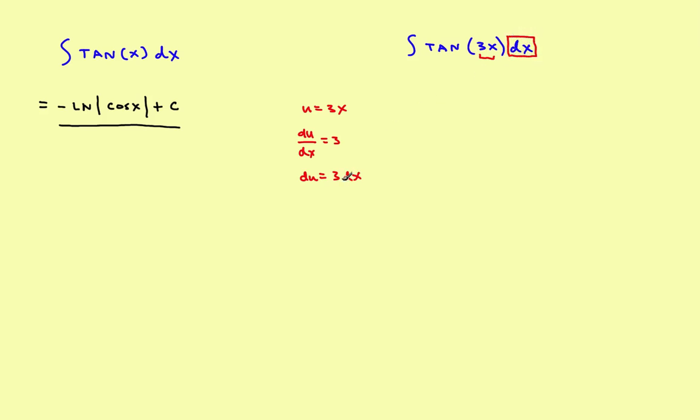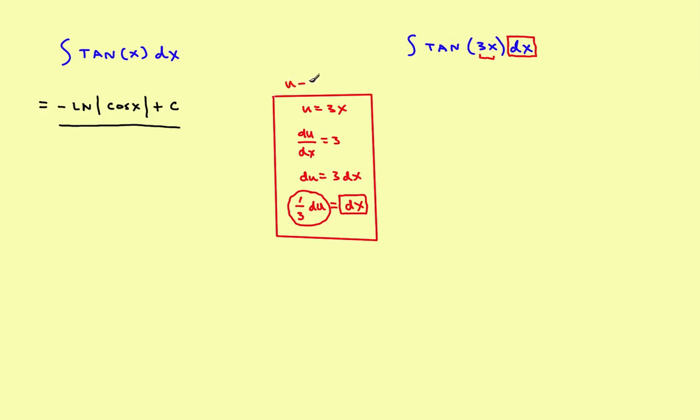So there's a dx. I've got 3 dx here. I need to get rid of this 3. I'll move it to the other side, which gives me 1/3 du would be equal to dx. So there's my substitution right there. This dx here matches up with this dx here, and I'll substitute that part right there for it. Again, I like to put a little box around these just to isolate this U-substitution. So we'll do that here. This was the U-substitution.